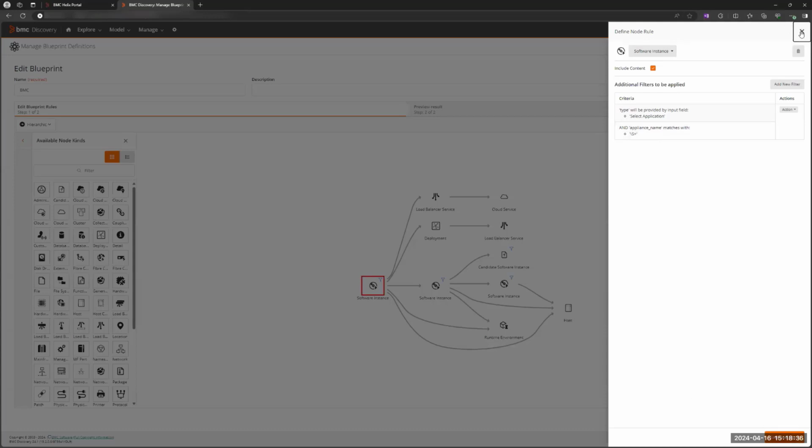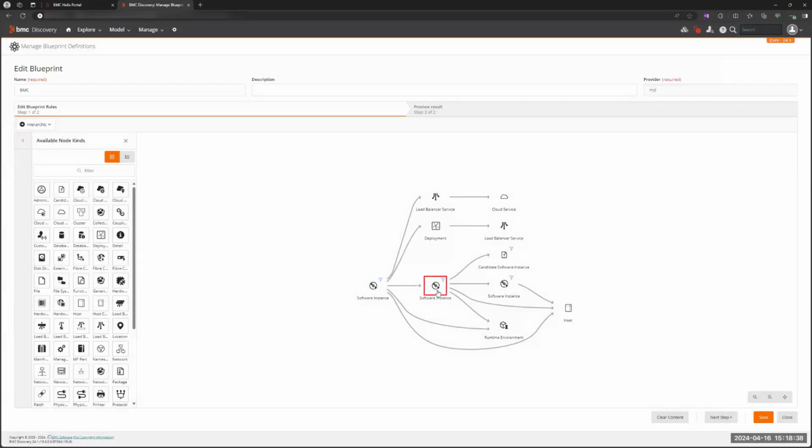Closing that. Then we've got our outpost, and we've also got our Apache server. So this is filtered on BMC again. This is filtered on Apache. So the idea here is that we want the appliance, we want the outposts, and we want the Apache server that the outposts are talking to.